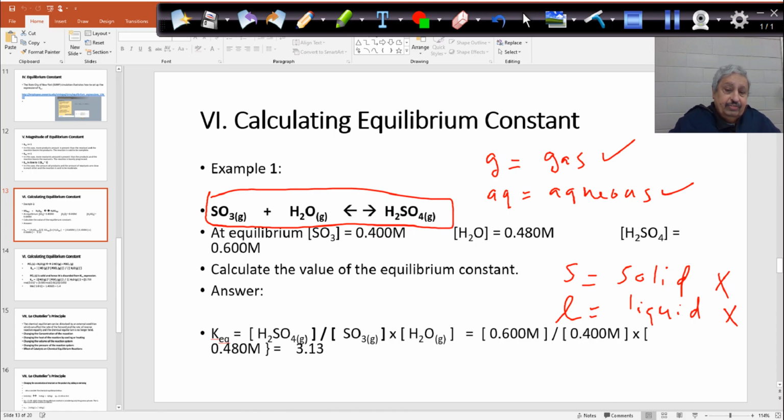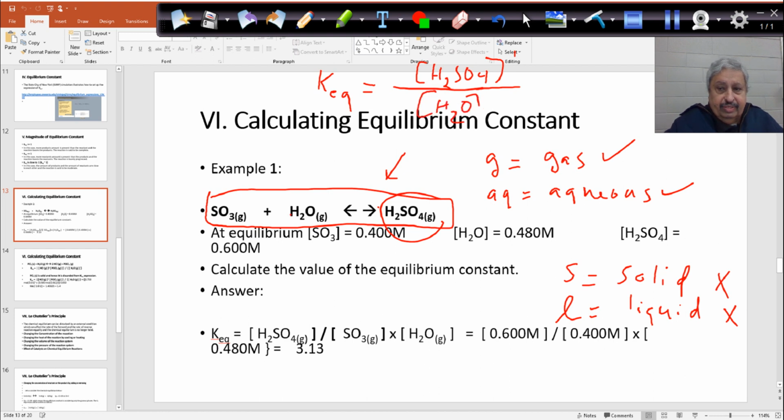So if I have this reaction, I want to set up the K equilibrium for this reaction. As you see, the product here is a gas, so we have to consider it. The number of moles is 1, understood, so we don't write the 1. Then you have H2O here, gas, so you have to consider H2O. If it's liquid, then it's not. Over SO3, sulfur trioxide, with the 1 understood and not written.